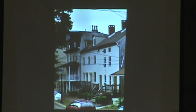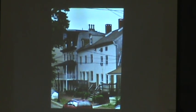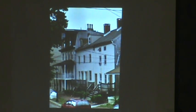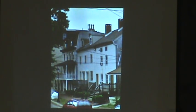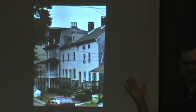Didn't a number of them become Habitat houses? There's a couple on the other side. Yeah, so these are actually owned by John Calaruso. He's put a lot of work in, and he told me all kinds of interesting stories of things they uncovered inside these houses, like pre-Civil War wallpaper, and other stuff that occupied these houses for a long time, that luckily was not torn down.